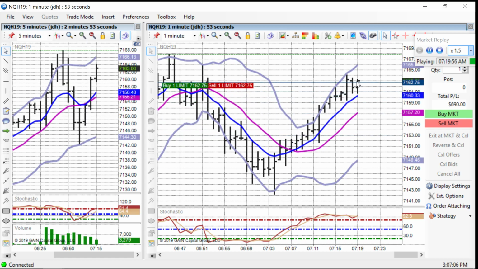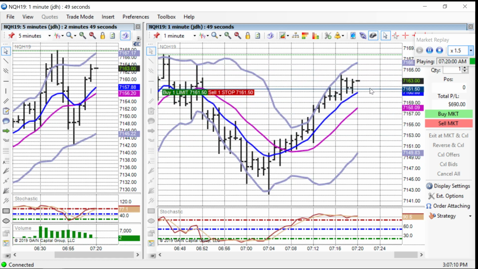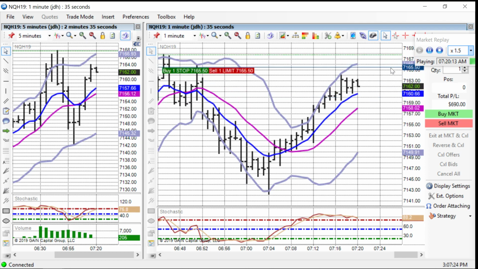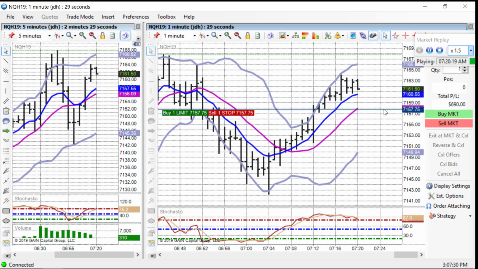But if you get an imbalance and it misses that target, that's a good sign that your upward momentum is decreasing, and you're looking at a potential trend change. So that's how to be on alert for that. And also, you're going to get the Bollinger Band starting to curve over. You're going to get the EMA line starting to curve inward.